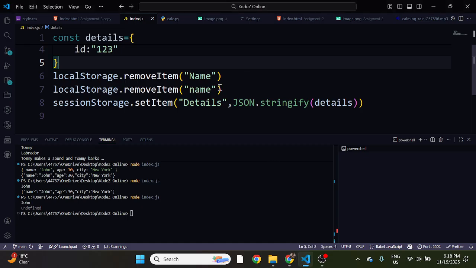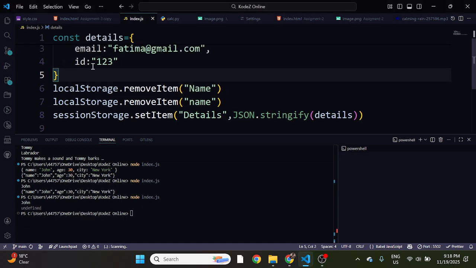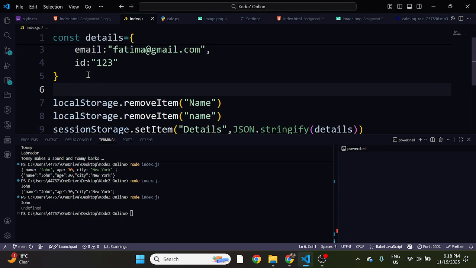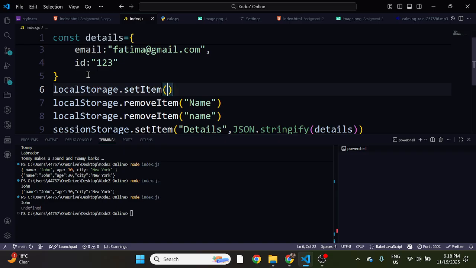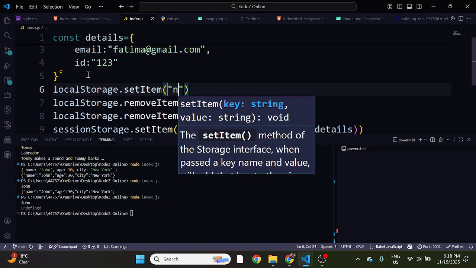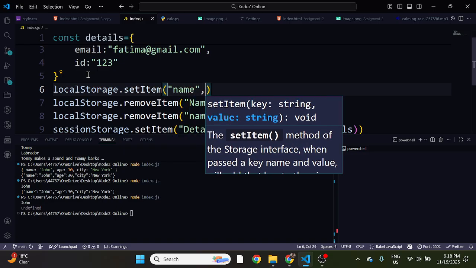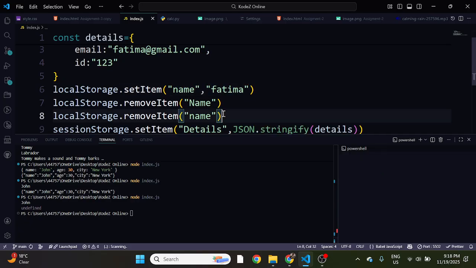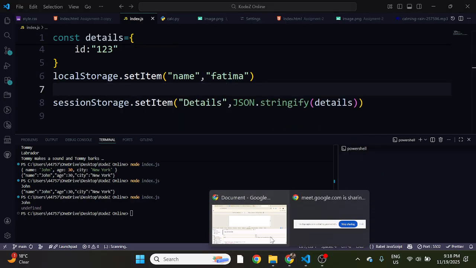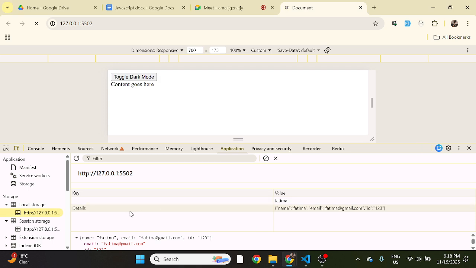So first of all I will show you by keeping some more data here. localStorage.setItem, I am giving a name, comma, Padma. Now I am removing these two methods for now. Let's see this one.